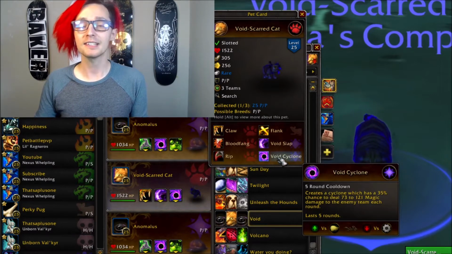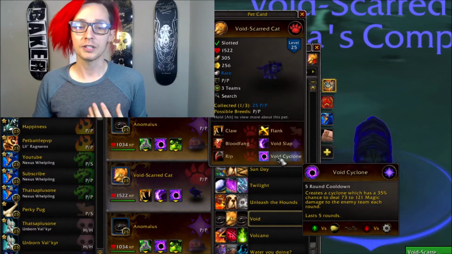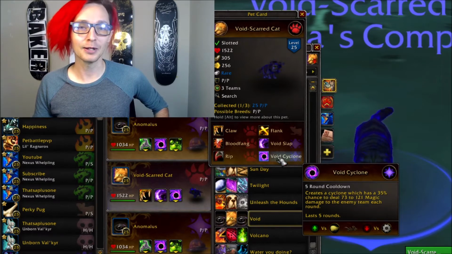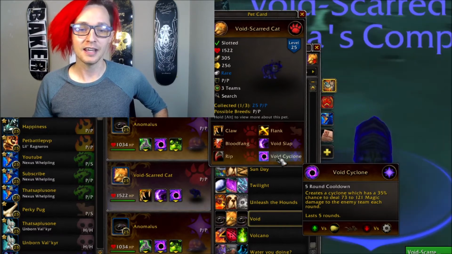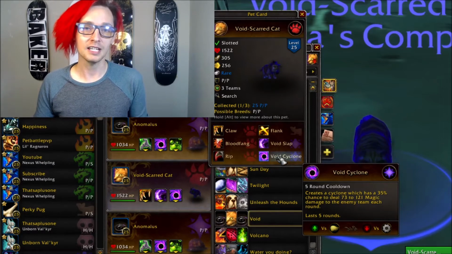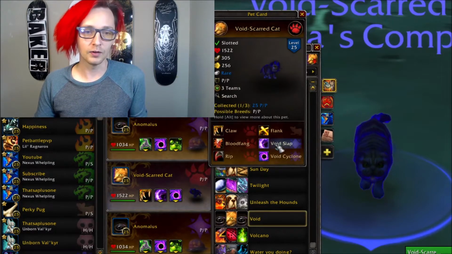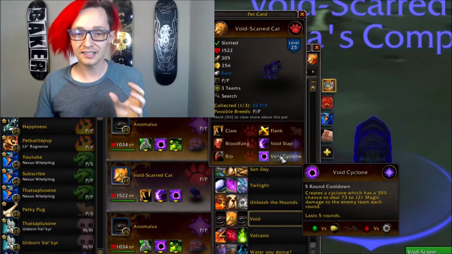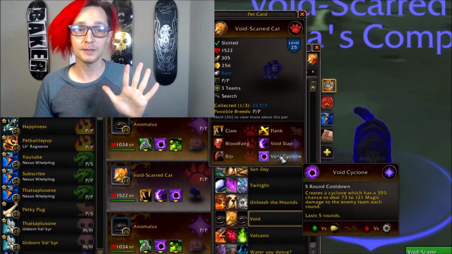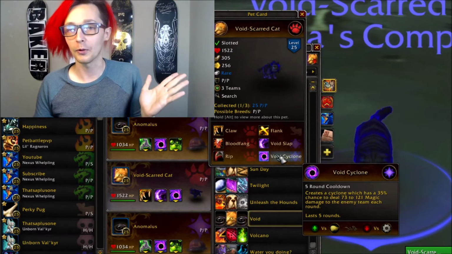And then last but not least, it has Void Cyclone as well. It creates a Cyclone, which has a 35% chance to deal 73 to 121 magic damage to the enemy team each round. It's actually a really solid AoE team move for the back row. Obviously, things like Void Nova and Void Slap are really good, but this lasts for 5 rounds, which means this thing can do like 500 damage to the back row if you correctly roll the 35%.